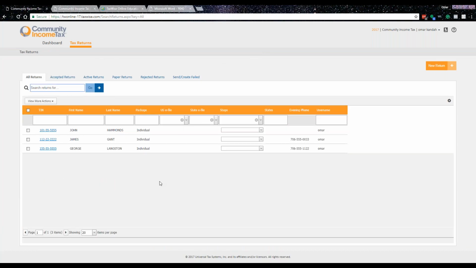Now, I did those very specific two returns last training, I think it was last week, and I did them both in interview mode. So for those of you who want to use interview mode, it's also available. But I recommend getting accustomed to just using the regular TaxWise with the forms mode, because it's so much quicker to do a return. I wouldn't say easier, but it's quicker to do a tax return.